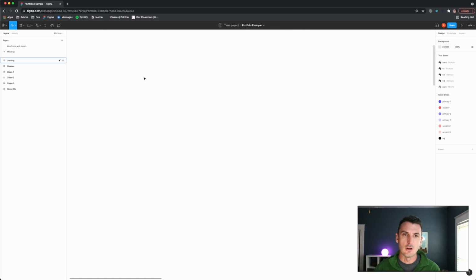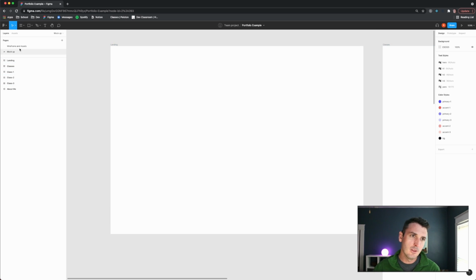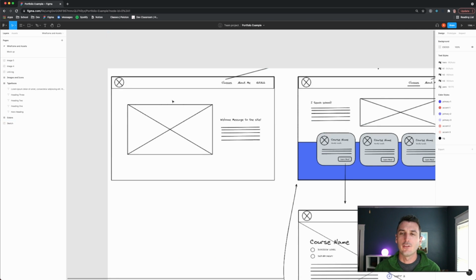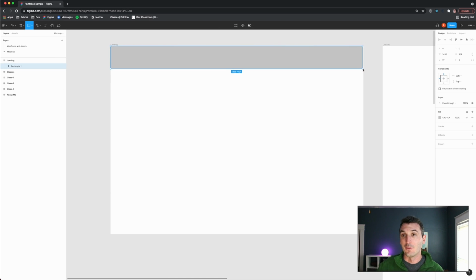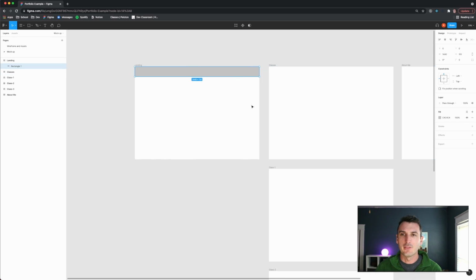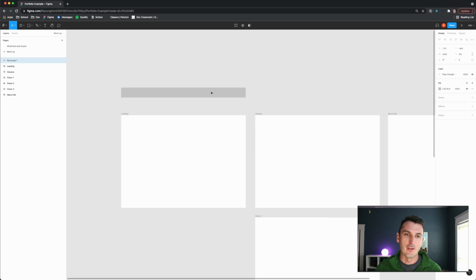All right, let's begin by going to our landing page, if I can zoom in somewhat smoothly. I want to work top down here, so I want to start with our menu at the top and then work down with the remainder of the content on the page. We just had this rectangle that goes across maybe the top 10% or less of the page. I'm going to hit R for my rectangle tool and create this rectangle that will be our menu, going across like this. Now I've got my size where I want it, and I'm going to grab this and move it out of that frame, and we'll see it reappear up here.